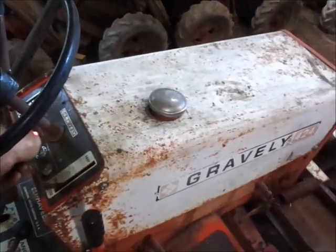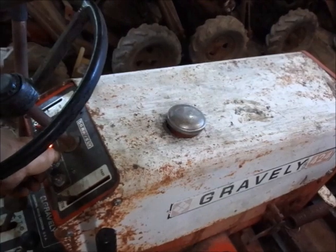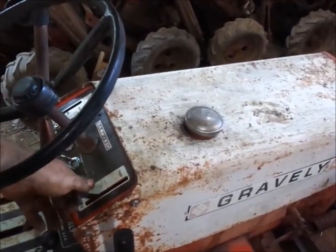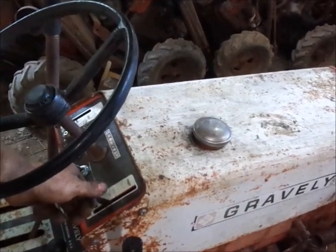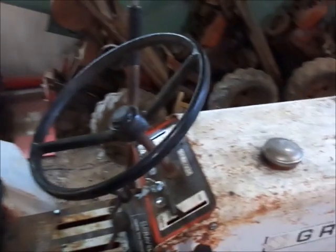Alright guys, I tightened up the reverse clutch a little bit, so let's take it outside and see what happens. Almost. Go outside.